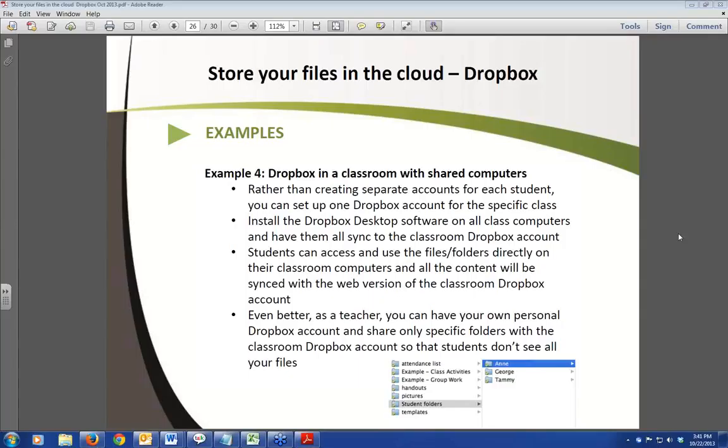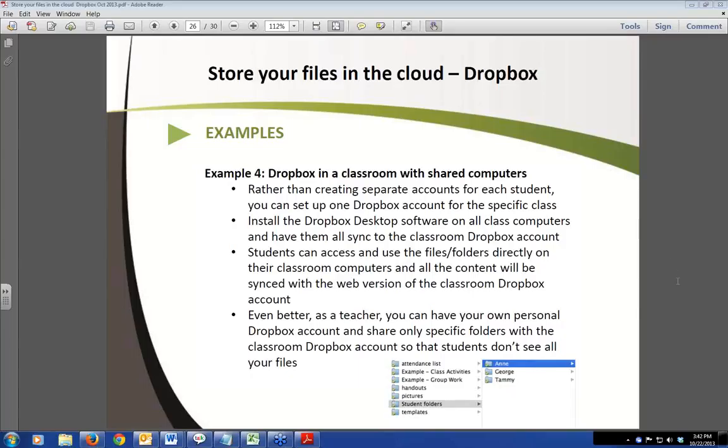The nice thing about the classroom Dropbox account is if the students are working on things together, they could be collaborating, they could be putting files in the same folders, maybe for projects or collecting information or exchanging information, could be recipes or things that they're working on. The other possibility is also the idea of students making mistakes or accidentally deleting files. And I'll cover that as well, because you need to know that Dropbox saves changes and keeps history of all the changes. So hopefully that makes things a bit easier for you as well.